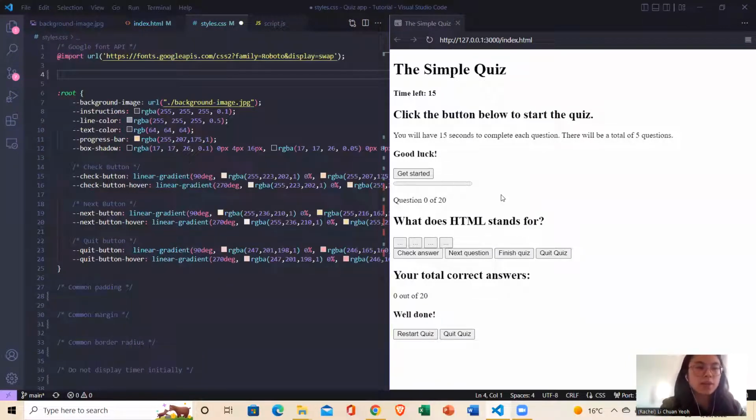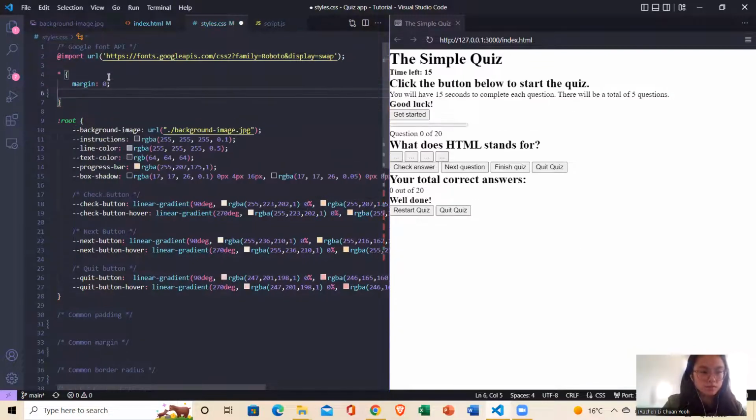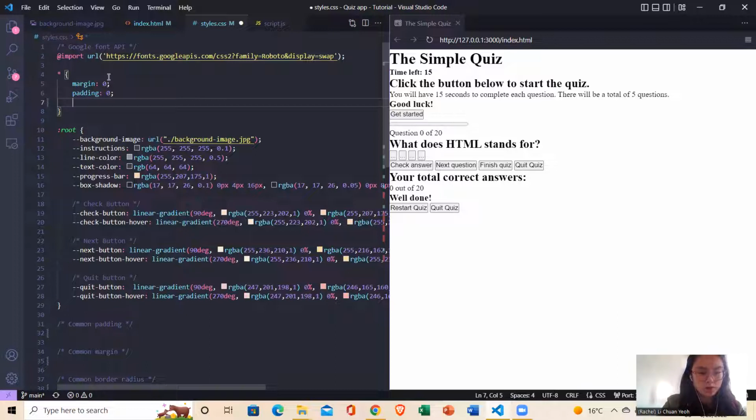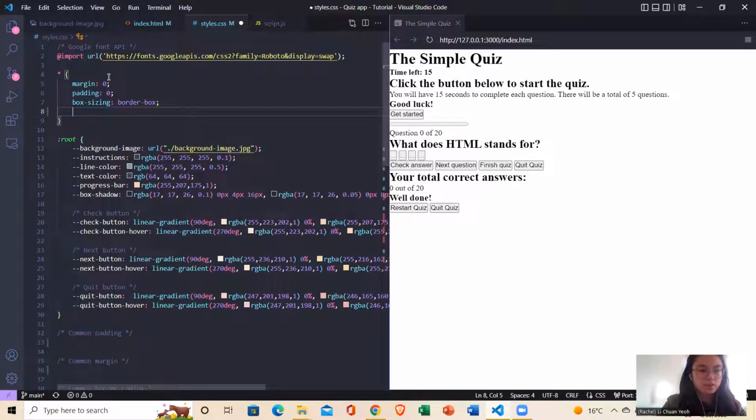Now that we have finished the HTML part, let's start the CSS part. As you can see on line 2, I've imported some Google font that I'll be using for my app. And also on line 6, I have pre-selected some colors that I'll be using later. So the first thing that we can do is give some global styling. Margin 0, padding 0, because by default, browser has some sort of margin and padding. Box sizing to be border box. And the font family to be Roboto that we've imported earlier.